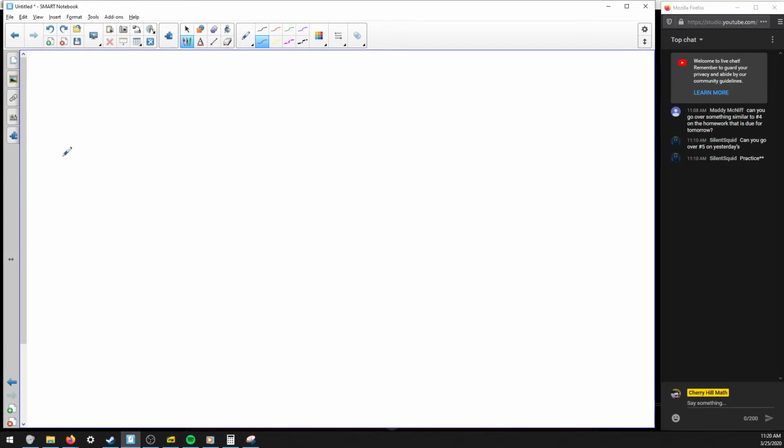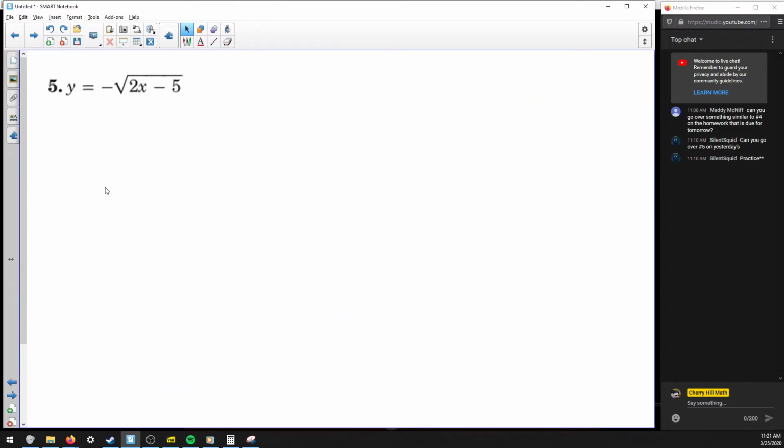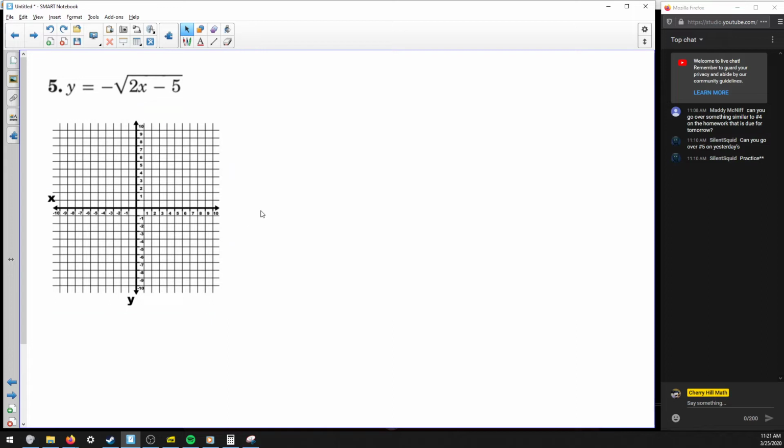Okay. All right, so here's number 5, okay? And I'm going to have to grab a graph. Let's grab this graph too. Okay, so this one's a little trickier. You can see that I have a lot more going on inside my radical, and I have a negative sign on the outside, and that's going to make a lot of changes to our domain and range. So this is a really good problem if you're still kind of shaky on how to do domain and range. This is probably, I think, going to help you out a little more.